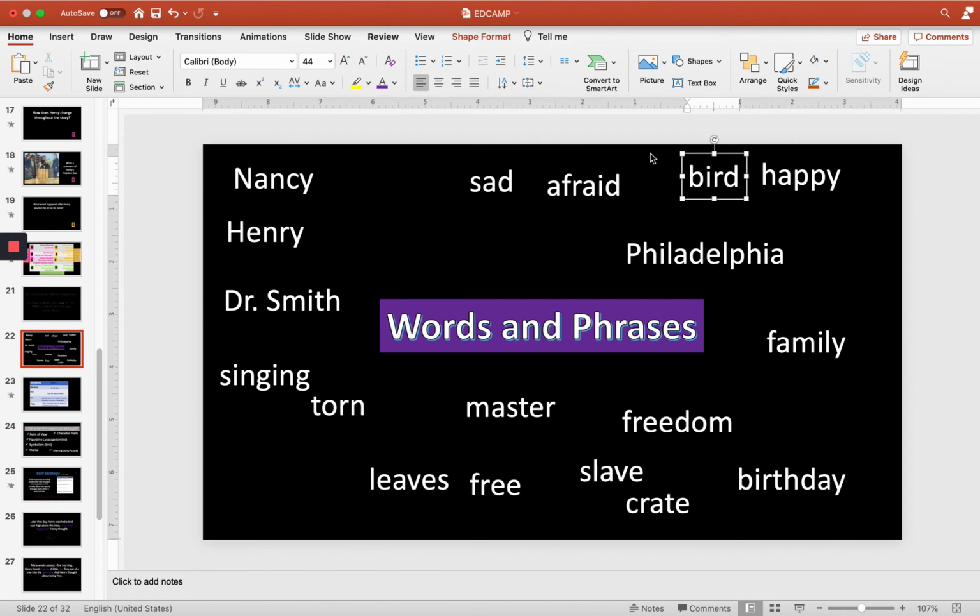So a lot of things. Singing. Did you know, until it told us in the book, that slaves weren't allowed to sing in public? How do you feel about that? So playing with words, and again, have the pictures for the younger kids. Could I do a retell with this? Absolutely. So could I do a summary? Yep.